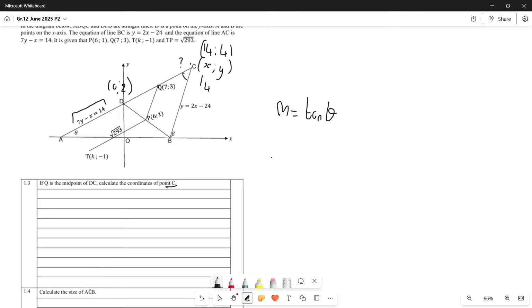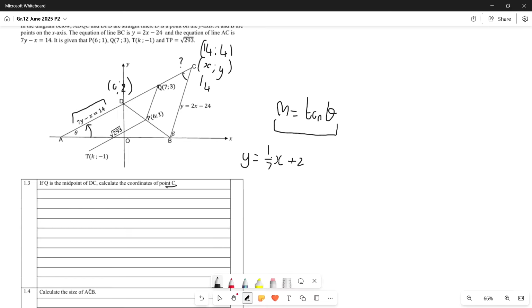And the most common way to get an angle that is not on the x-axis, because this formula only works on the x-axis, is to do some sort of interior angles of a triangle. Because what we do have is theta over here, which means we can unwrap and get the angle using m equals tan theta. And this gradient over here, we had the gradient already actually, was y equals 1 over 7x plus 2.